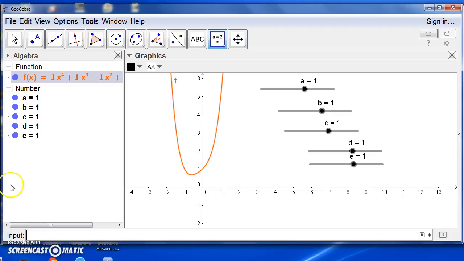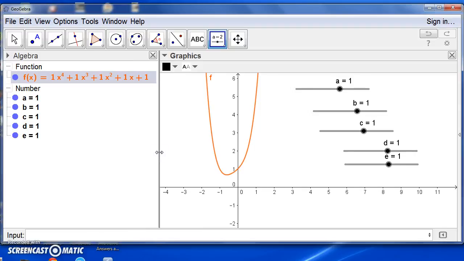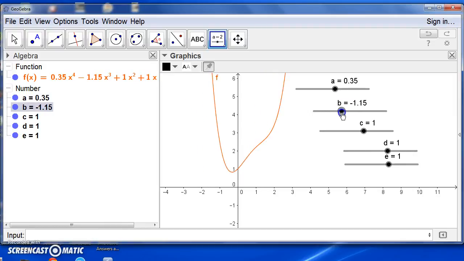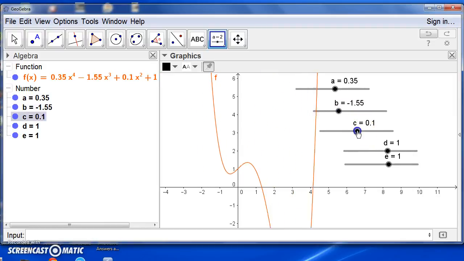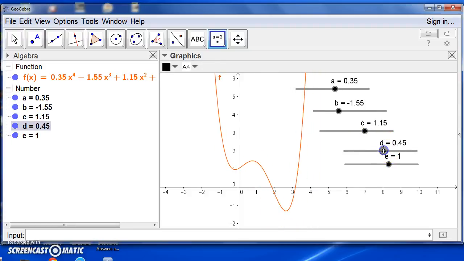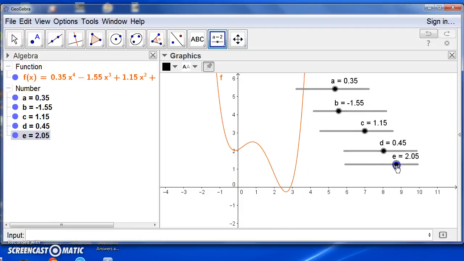And we'll see we have a quartic function. We can move this around, change your coefficients, and obviously expect E to be just a vertical shift.